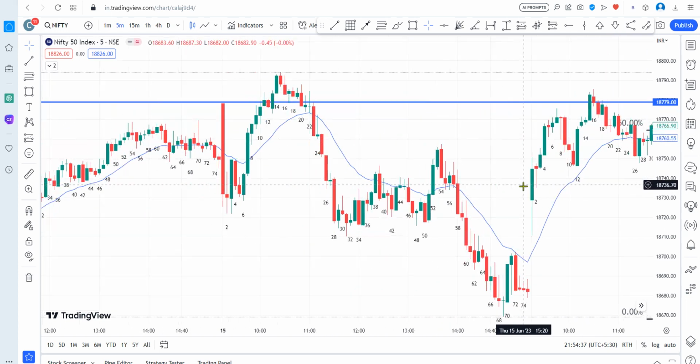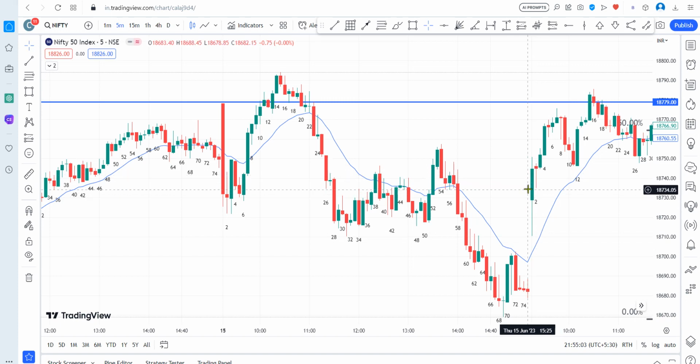Okay, so yesterday we saw that this was faded by buyers. If you sold here, your target would be around here. But it did not get follow-through, a disappointing candle. It tried to break down but was not able to. So this is the confusion candle, and it is faded by buyers.